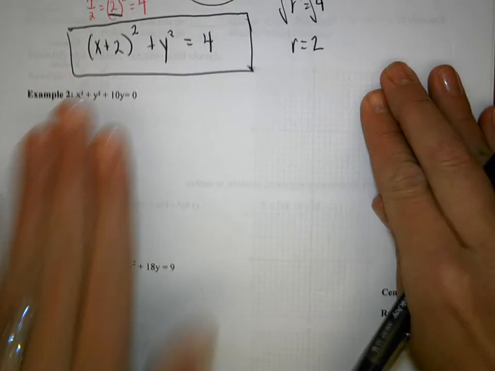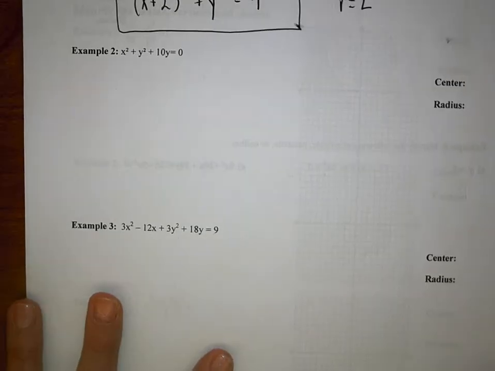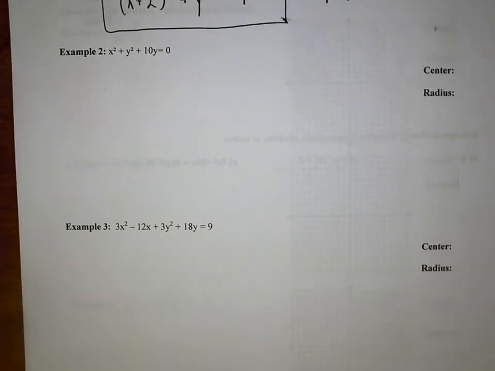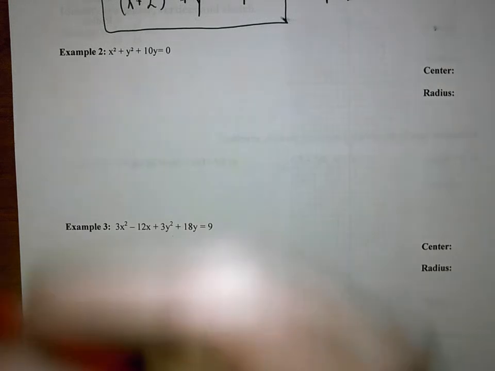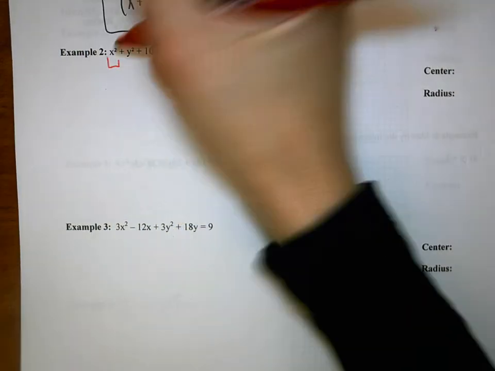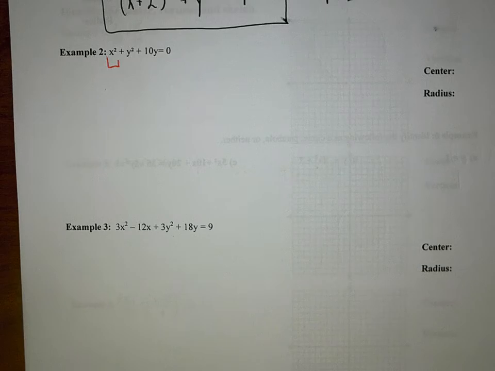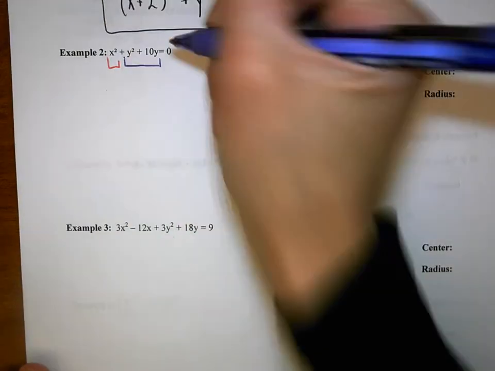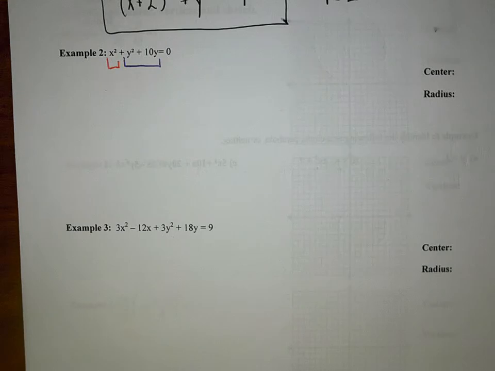All right. Here we go. Example 2. Okay, this time when I'm separating my x's and my y's, notice that the x squared doesn't have a plain x term. Okay, and the y squared has a plain y. So am I going to have to complete the square of the x's? No, but I'm going to with the y's, correct? Okay, so we're going to write this out.